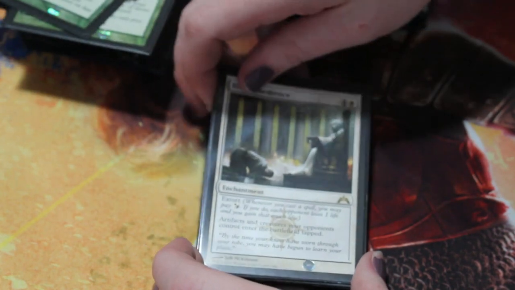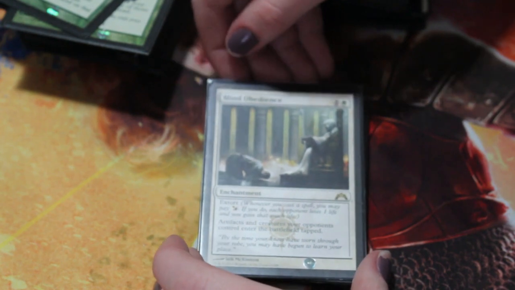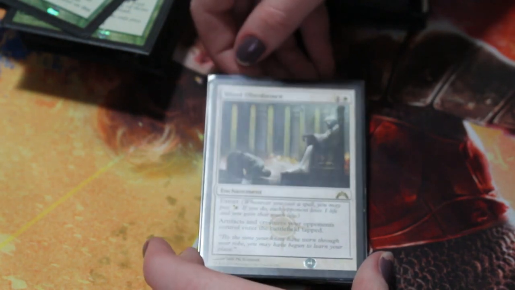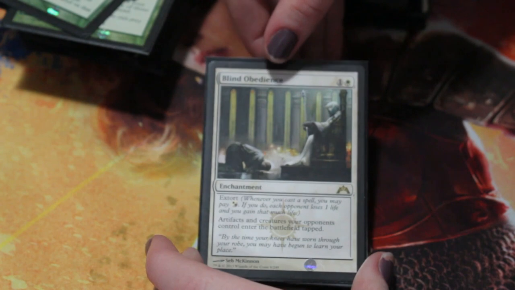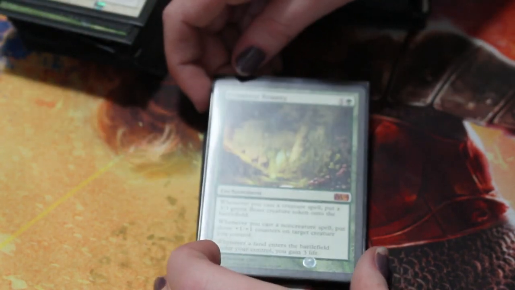Do I need to say more? Also, this is a really good utility. I used to have a Loxodon that would do basically the same thing, only without Extort, and it's like, why wouldn't I just have this for two less CMC? Pretty obvious. Primeval Bounty is just, I like having this card a lot.